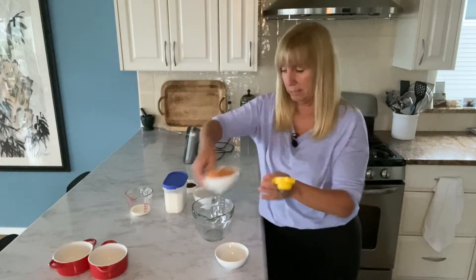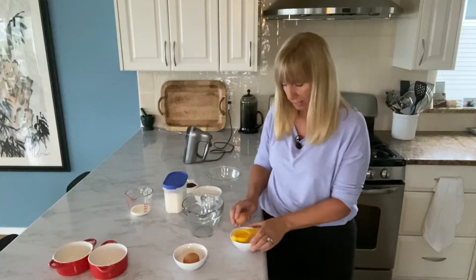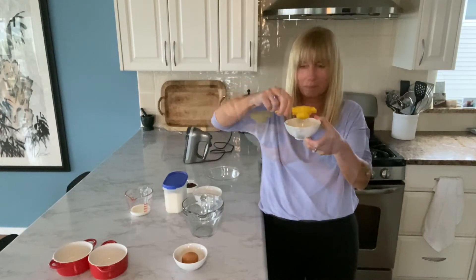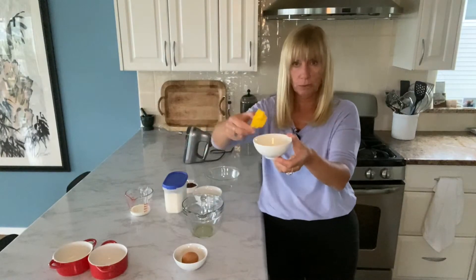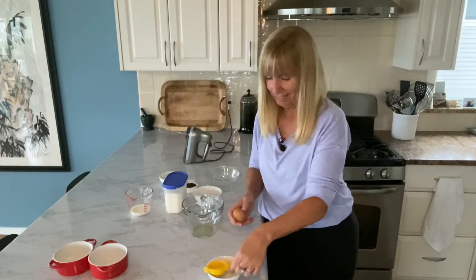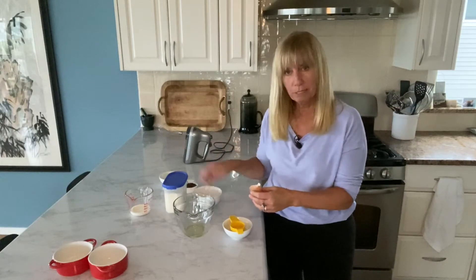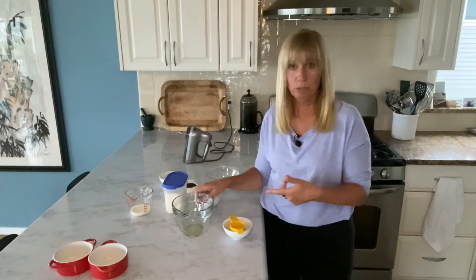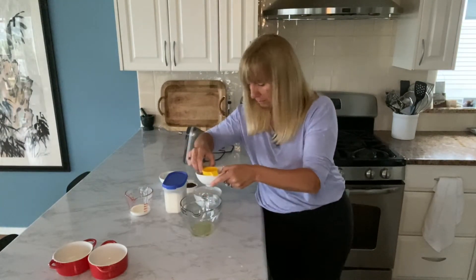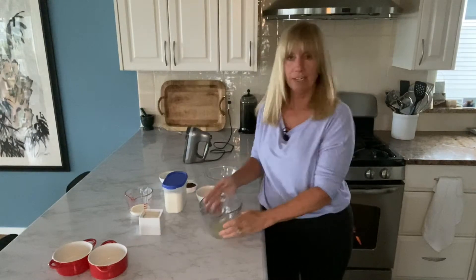Now we take two eggs and separate them, because I want to work with two egg whites and I need one egg yolk. I use a separate dish to save one yolk, and I have a nice egg separator for the job. The white goes into the bowl, and the yolk gets set aside — it goes in column four because it'll be added to the chocolate later. It's really important to separate each egg into a separate bowl, because if you get even the littlest bit of yolk in with the whites, the whites won't stiffen up and you'll have to start over. Make sure there's not a hint of yolk in the egg white. The second yolk we don't need — you can save it for another recipe.